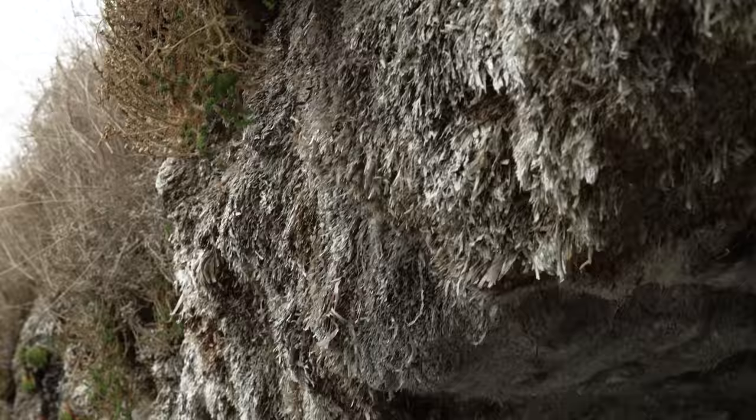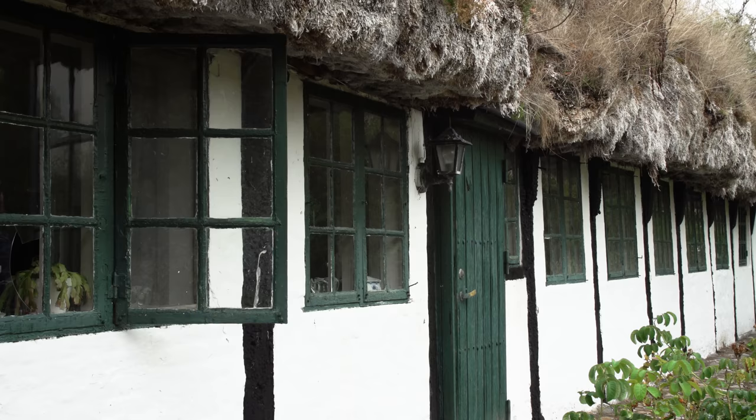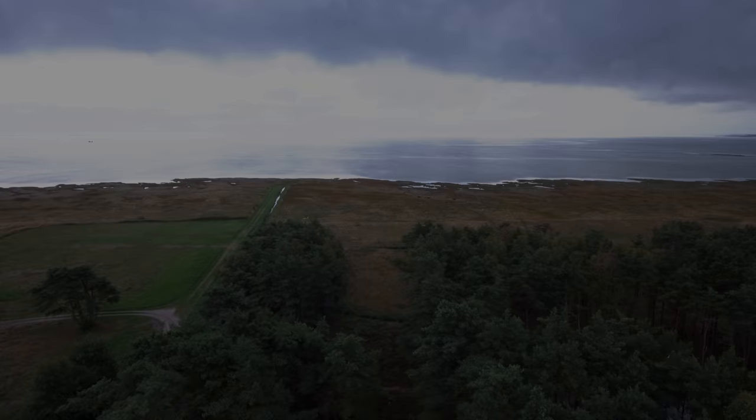Many people ask why there is no gutter on a seaweed roof. A gutter is not an option since it would need to be very broad. This is also why, after rain, the roof will continue dripping for several days — you have to go outside to check if it has actually stopped raining. Olau is hoping that soon he will be able to renew his old roof, resembling two other properties on Læsø which have had their seaweed roofs changed during the last number of years.